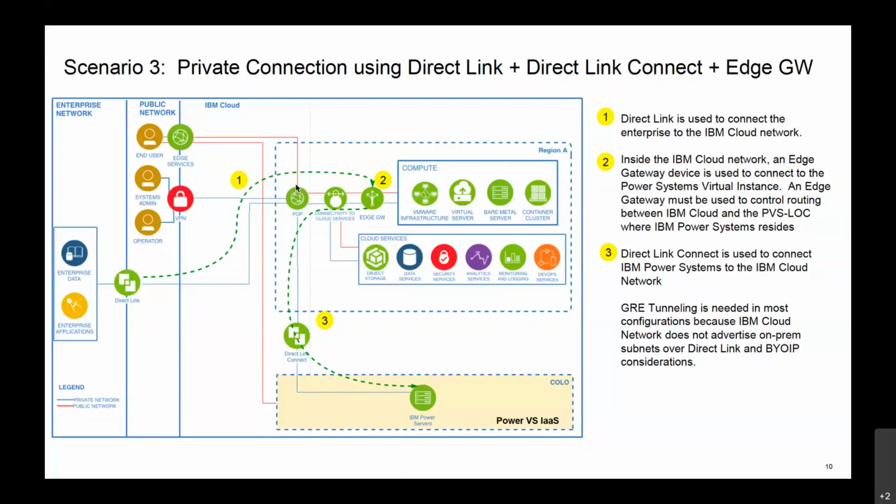And so what's a more business way of stating that? The way we typically hear that stated is, if I wanted to extend my on-prem network into, this is not the only way to do that, don't get me wrong, but if I want to extend my on-prem network into my private subnets in PowerVS and bring my own IP, in addition to what we're talking about here, we would be configuring a GRE tunnel.